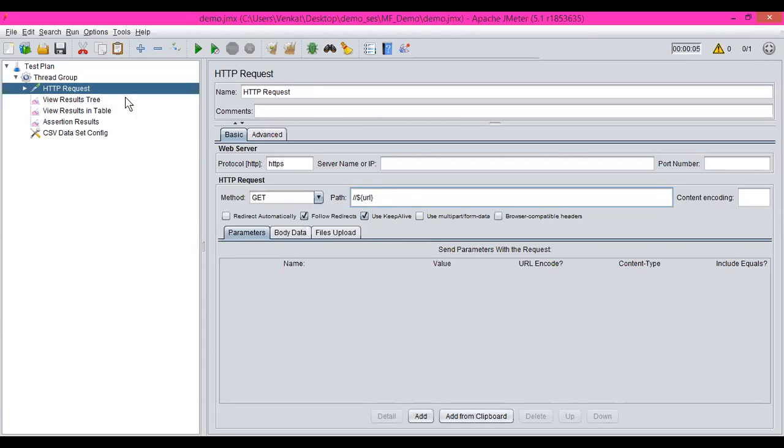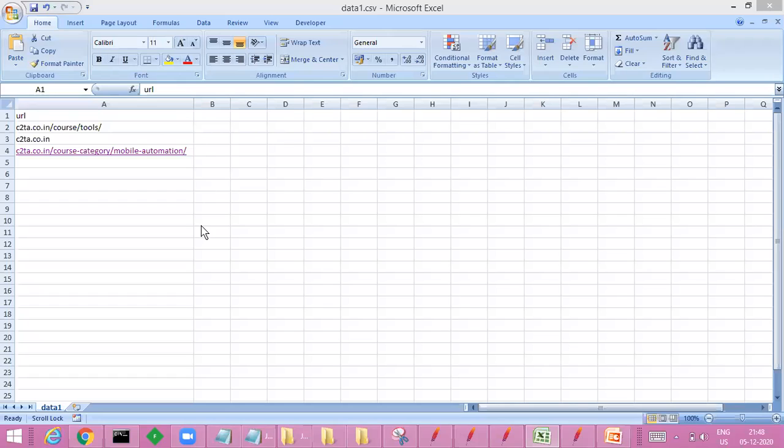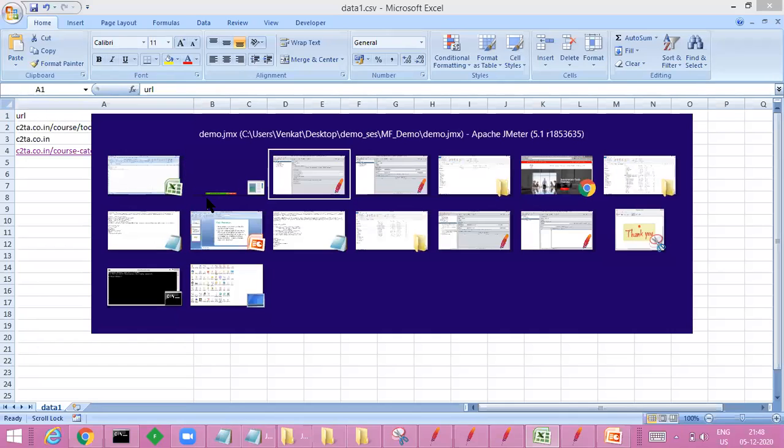I have 3 users. If you see here, I have 3 details, 3 different URLs. So I'll be running the test for all the 3 different URLs now.